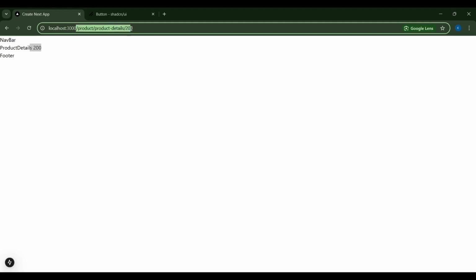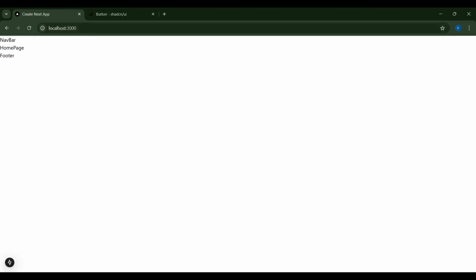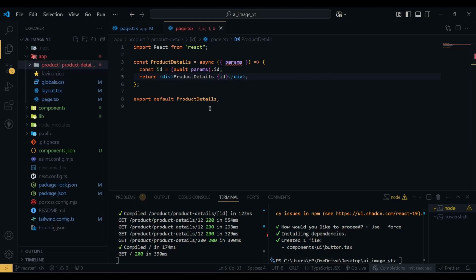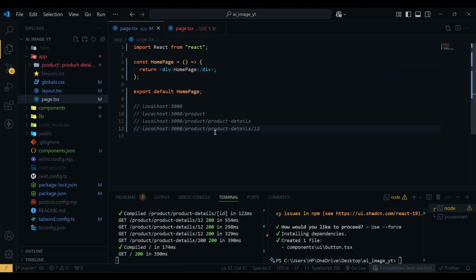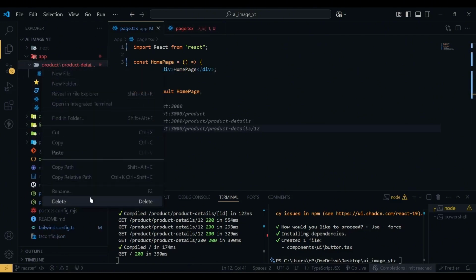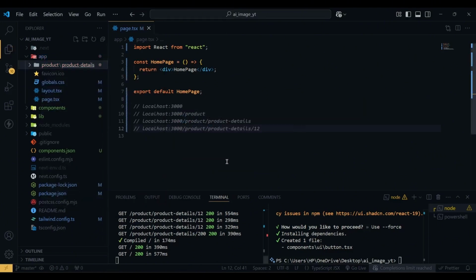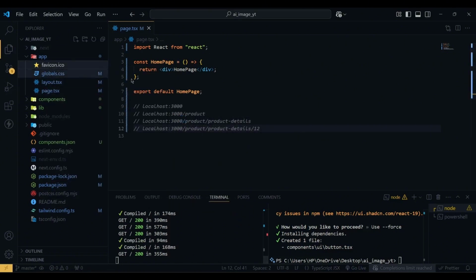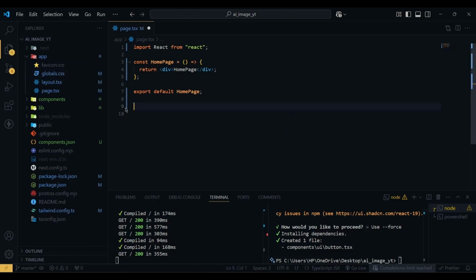So now let's go to our localhost 3000 and go to our project. Here it's complaining because of TypeScript. We do not add the types here, which is not important because I am teaching you the routing here. You will learn about TypeScript throughout this project. So now you have learned about basic routing in Next.js. You learned about static routing as well as dynamic routing. Now I am going to remove this. So now let's remove all of these.